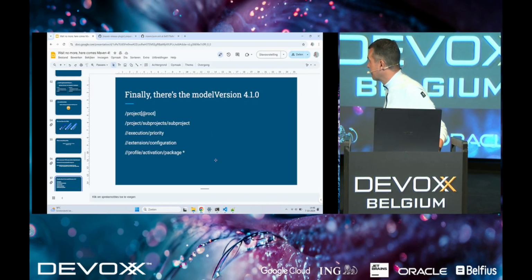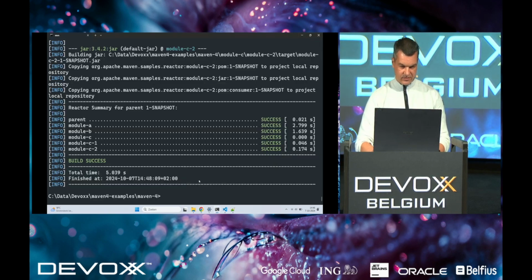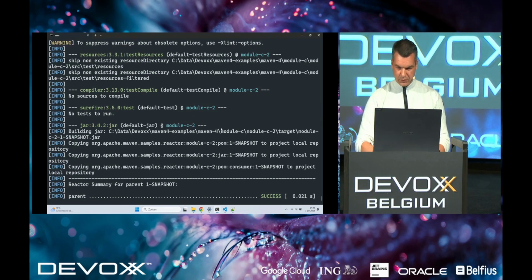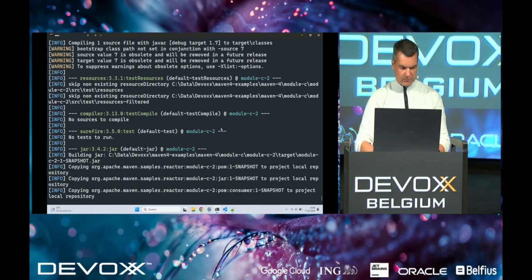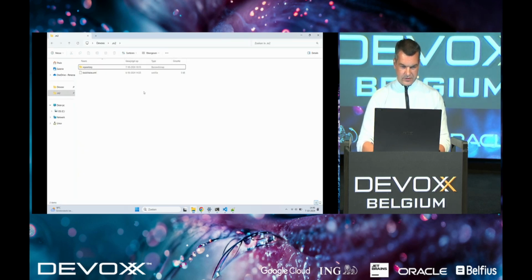Maybe you should show the consumer POM to prove that it actually generates something that is backward compatible. That's a good thing. It's telling me that it's generating the consumer POM, right? Yes, so here it says POM consumer, one line below. This is the consumer POM, right? We guess you want to show that consumer POM to prove that it is still model version 4 compatible.